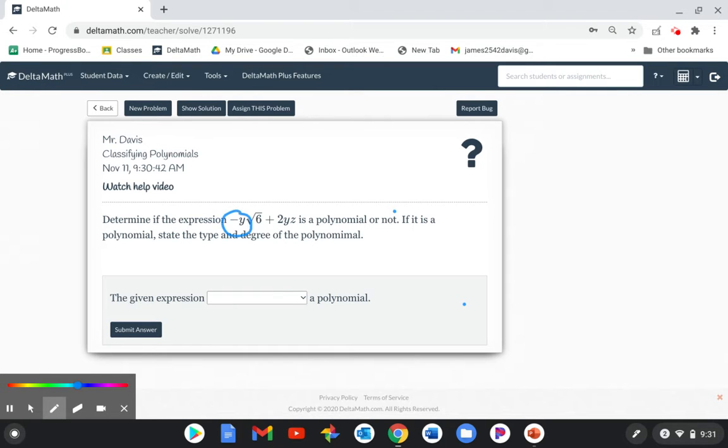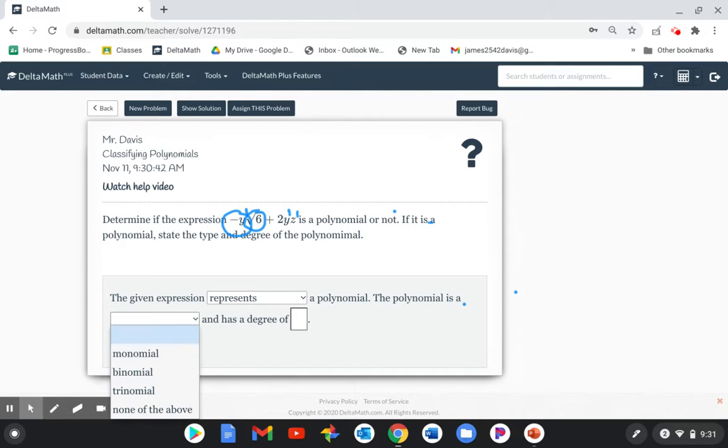The negative y here first, that just has an exponent of 1, right? You might think, well, you got a radical 6, so that disqualifies it. Well, the constant is in the radical. Radical 6 is just some sort of constant. It's like 2 point something. So it's okay if a number is inside of a radical, but we can't have a variable inside of a radical. So this is actually okay. And then we've got first power and first power, so it's good. So this is a polynomial.